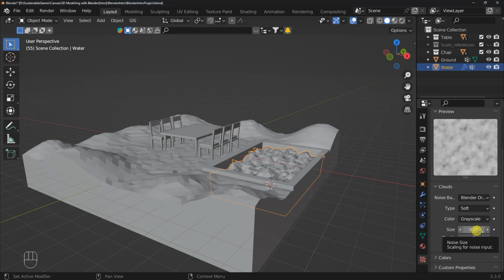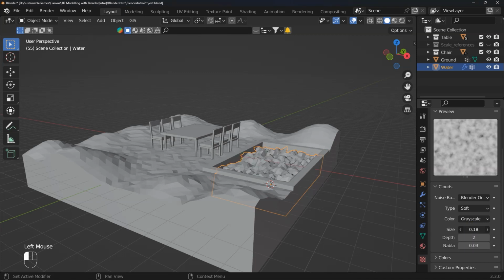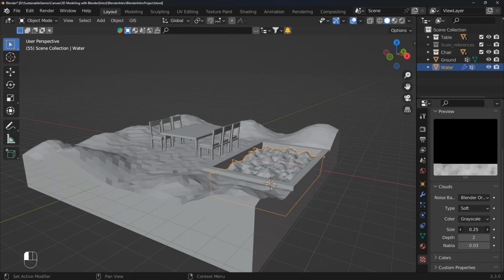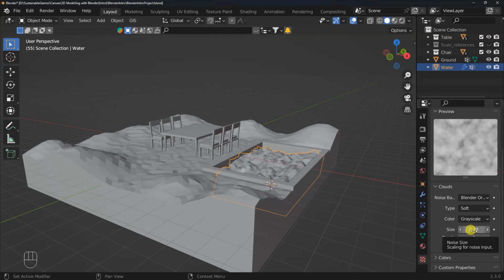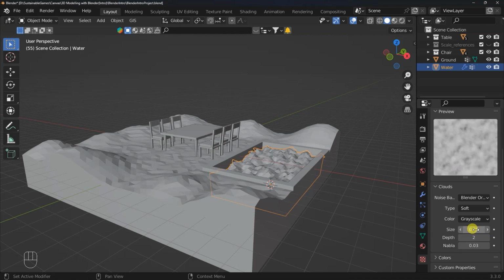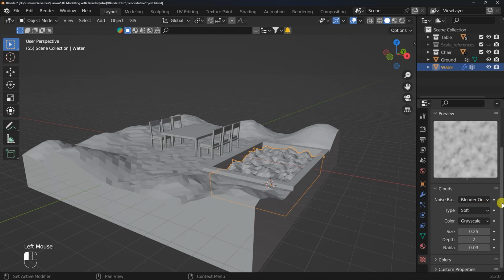So once we go to clouds, you can see that it has assigned this rough texture, and you can see the preview of what's going on here, and I think I like what it's given. You can actually come to this section here for the noise size to rescale it, or you know, shake up the displacement. However, I think I like the figure that I got before, so I'm good to go with that. You can also work on the depth at which it's affecting that surface, but I think we're fine with that.